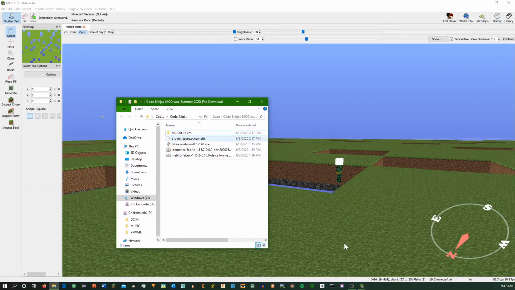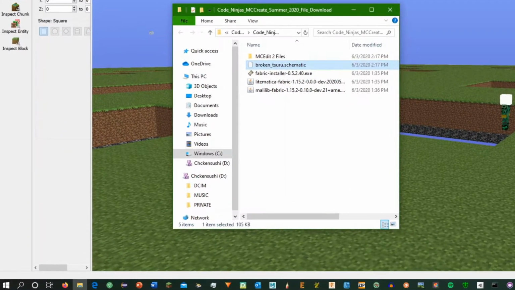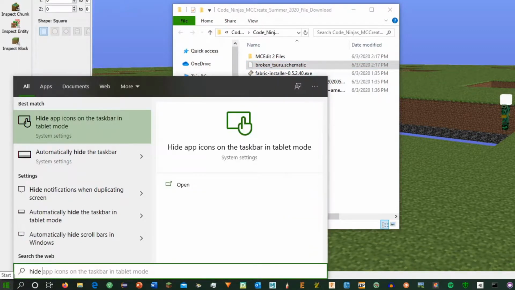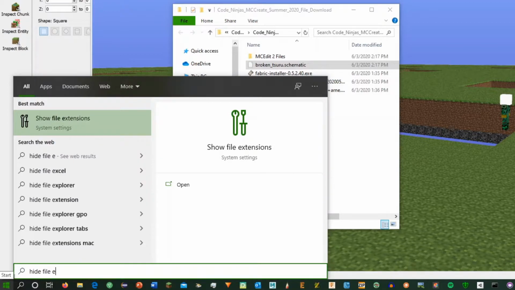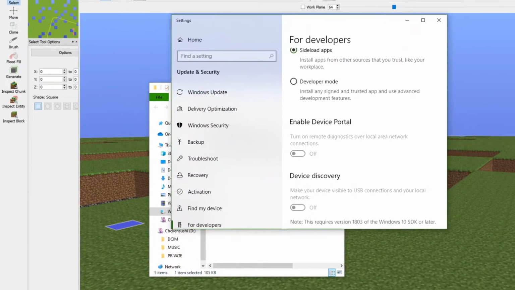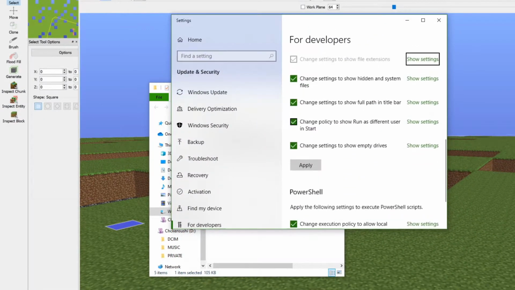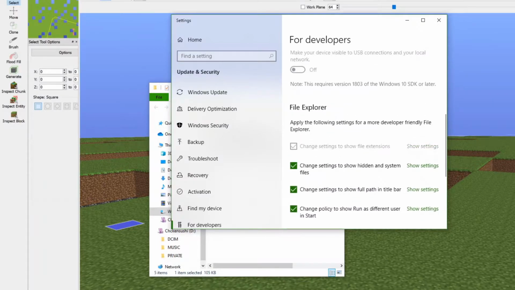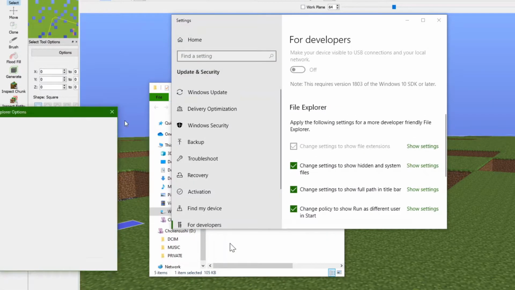Your .schematic file should look like this, and if you don't see the .schematic or .exe after it, you're going to go to settings, or down here, to Windows, and type in hide file extensions, and you should see this little thing pop up. We're going to click that. It's going to take it to settings. And then you can go down here, show settings, and you're going to get this little box.